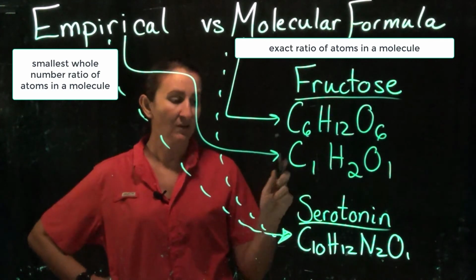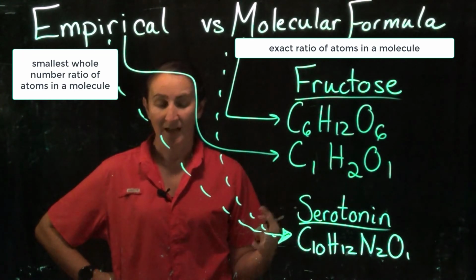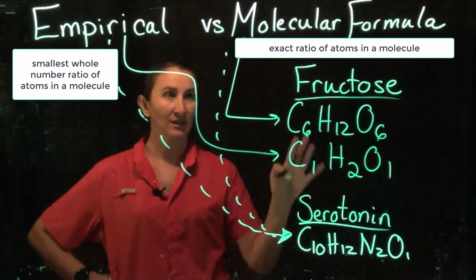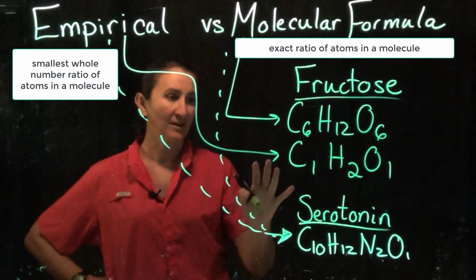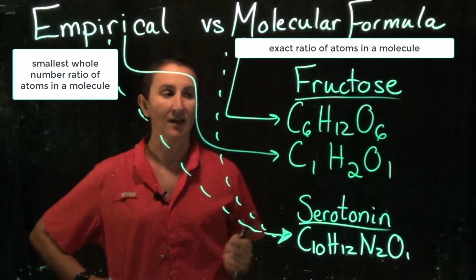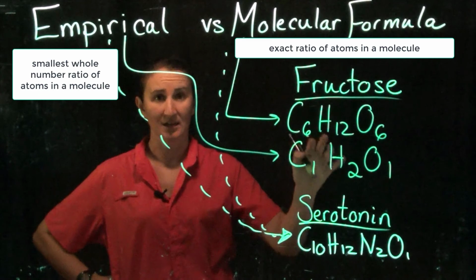Now these ratios are very helpful for us figuring out what is the actual makeup of a molecule. And so we'll look at an example in a minute that lets us relate molecular and empirical formulas to each other, but mainly for the process of we can learn a lot about a molecule based on how many of each type of element are actually present in the molecule.